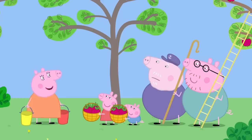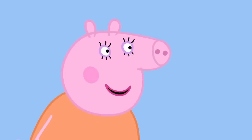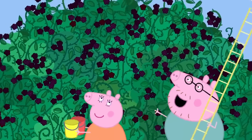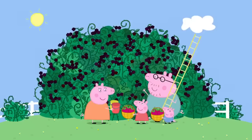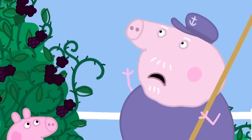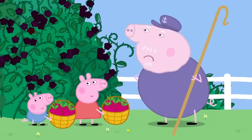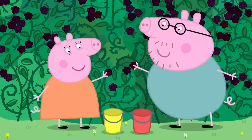Now for the blackberries. Why don't we just have apple crumble? Because blackberries are tasty too, Grandpa. Okay, now the hard bit. Now that's what I call a blackberry bush. This bush has been here since I was a little piggy. It's an overgrown weed. I should have cut it down years ago. Grandpa, why don't you like it? I don't like the way it looks at me. Silly Grandpa, it's just a harmless bush. And it's covered in lovely blackberries.